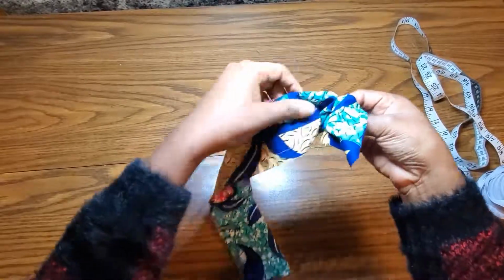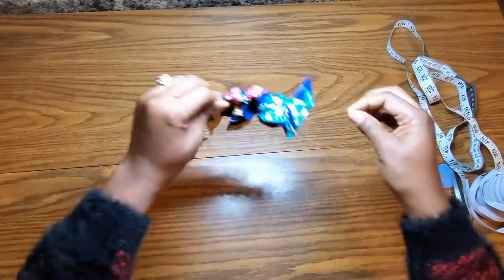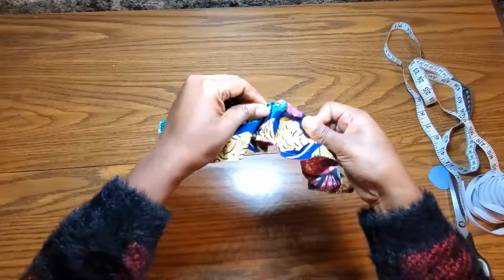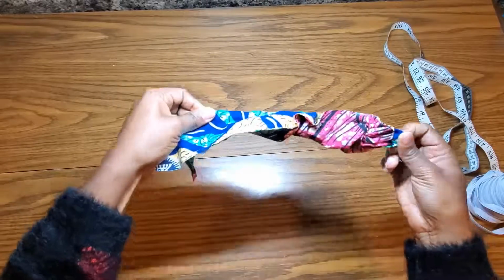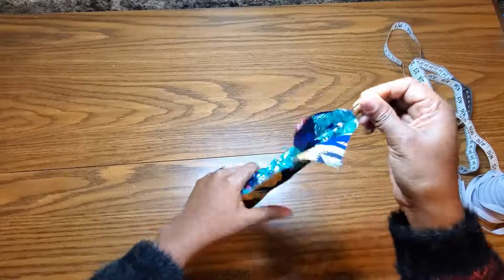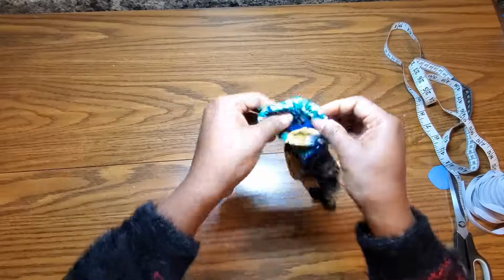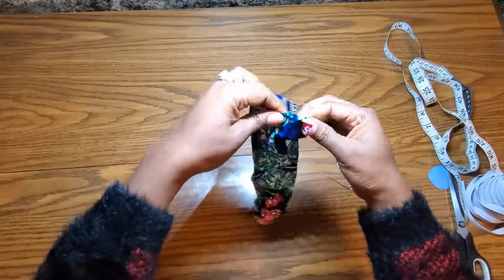So as I do, I pull. You keep pulling. Don't forget the 2 inches we left at both sides, at both ends. So when you're almost there, you won't pull it out completely. You have to remove the pin and you have to align both ends together.